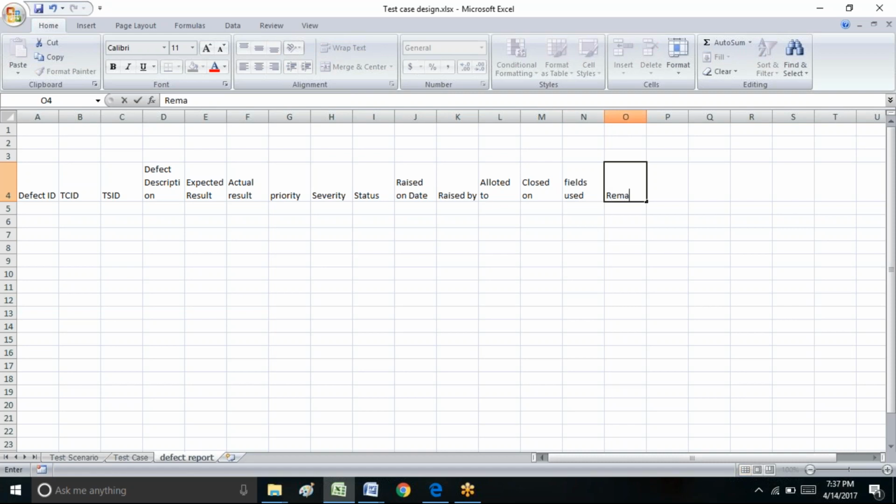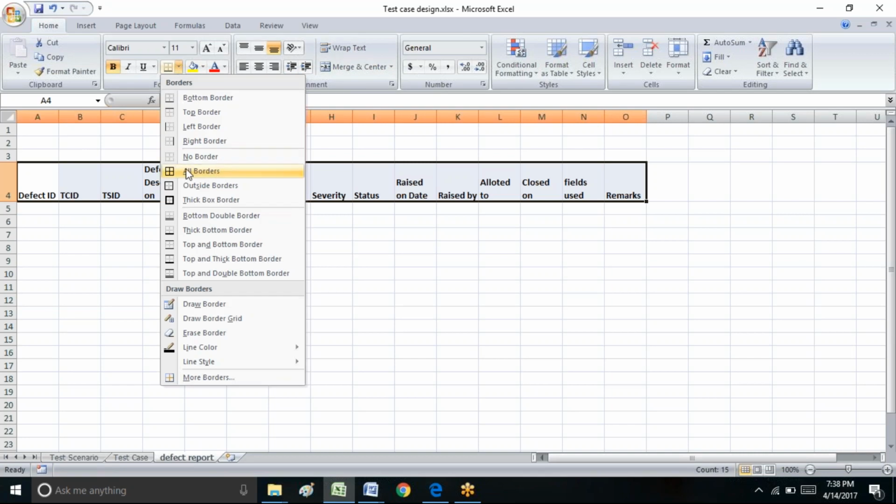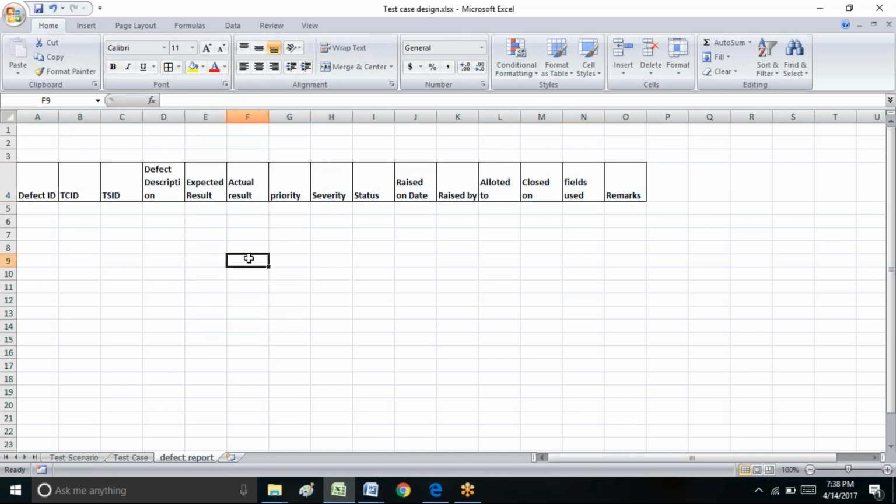And remarks, if anything. If anything, you have to include for that defect, explaining how it is found. Anything you didn't cover in the description, you can mention in the remarks. So this is a defect report template.